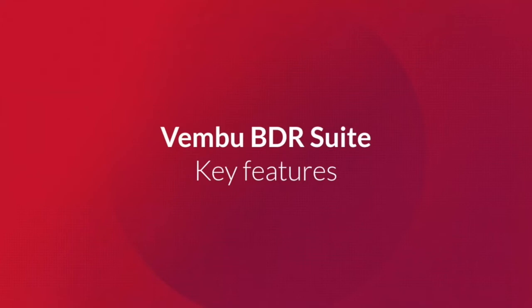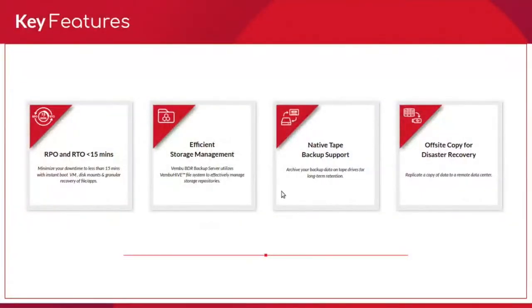So now let's see the key features. Before seeing the new features that are coming in version 5.0, I would like to give an overview of the key features of Vembu BDR Suite. The first one is the recovery point objective and the recovery time objective. Like I said earlier, the recovery point objective and the recovery time objective of Vembu is 15 minutes. That means you can take the incremental backup every 15 minutes, and if something goes wrong, you'll be able to restore the backup data within 15 minutes.